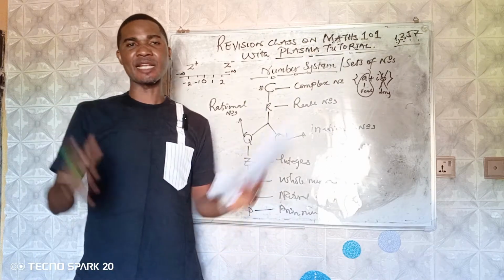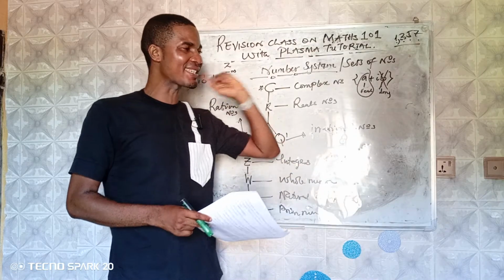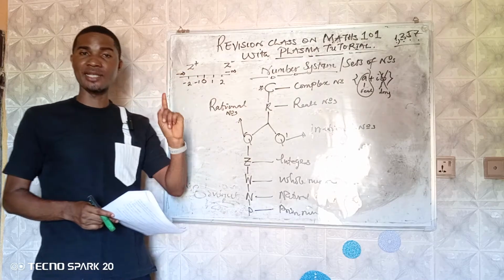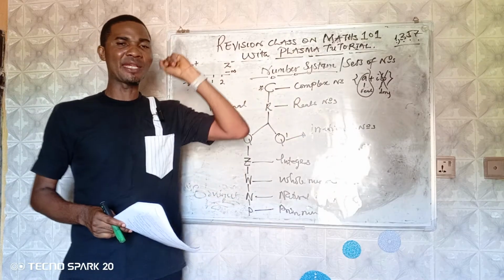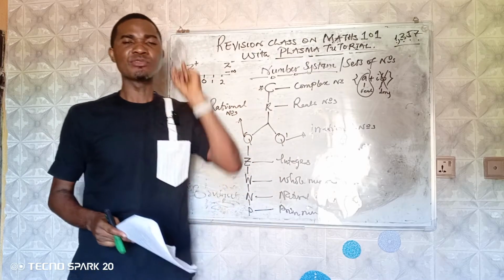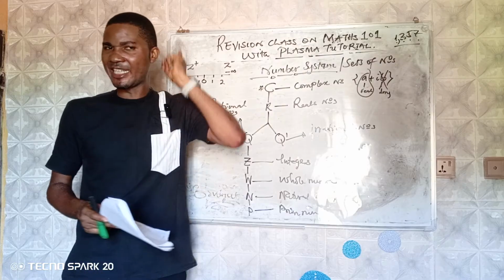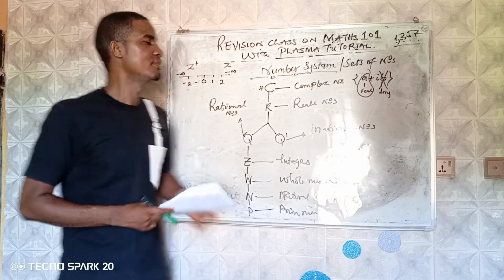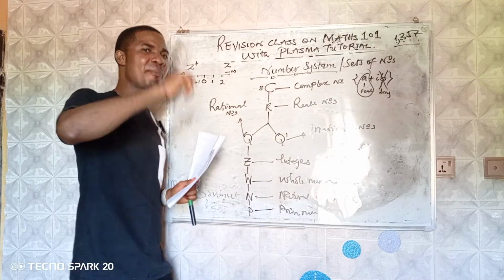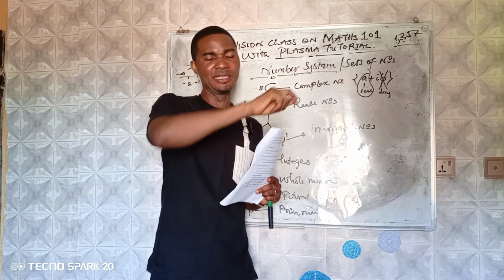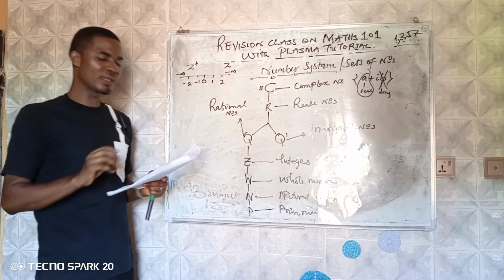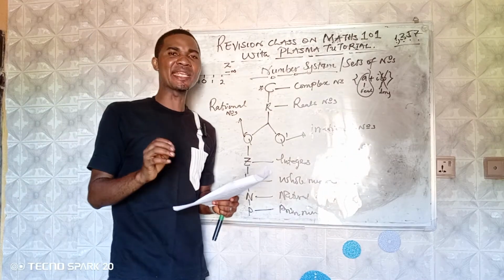Then when you're talking about integers, you are naming the elements of real numbers individually. That means minus 1 is an integer, minus 2 is an integer, minus 3 is an integer, 1 itself is an integer, 2 is an integer, 3 is an integer, 0 is an integer. Note that. So integers are elements of what? Real numbers that are mentioned individually. Now, one other thing we need to know about integers is their property.